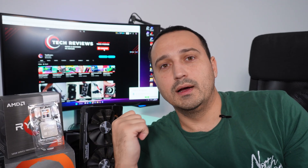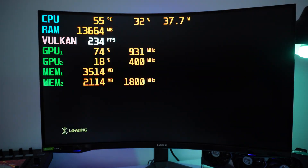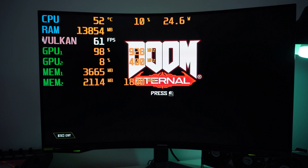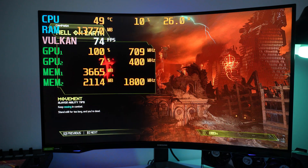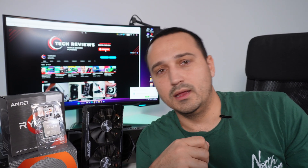I then had a revelation: it really matters what games you play. When I threw Doom Eternal into the mix — a Vulkan-based API game built with Vulkan in mind — it actually unleashed about 15 percent of the APU's performance and cranked it to its maximum frequency of 1900MHz. However, when I switched Red Dead Redemption from DirectX 12 to Vulkan, nothing happened. Doom Eternal was the only game where I achieved that 15 percent performance uplift from the APU.